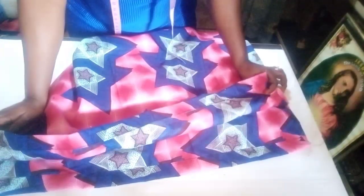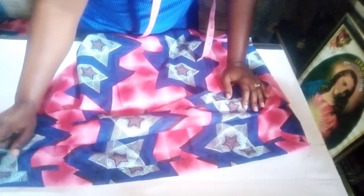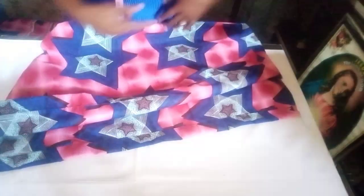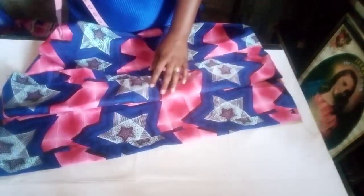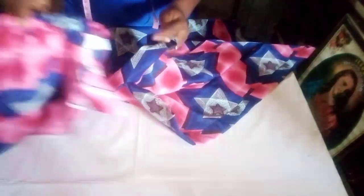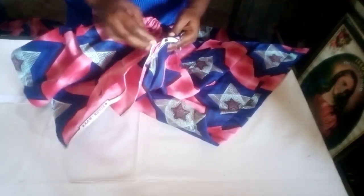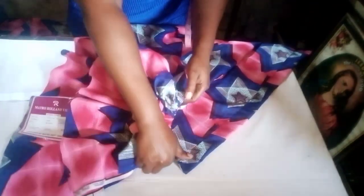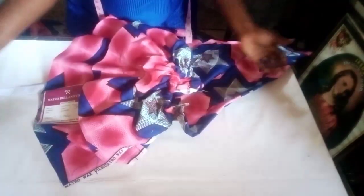So what I will do now is to attach my elastic. So I'll be attaching the elastic separately. I'll attach here and I will attach for the other side. Okay, this clothes will be having back and front. You can just interchange it because it's equal. Okay, all right. So after that, I will now go ahead and fix my sleeve to the body. Okay, just this way, fix here, then this one will go this way. Okay, all right, and that will be all.